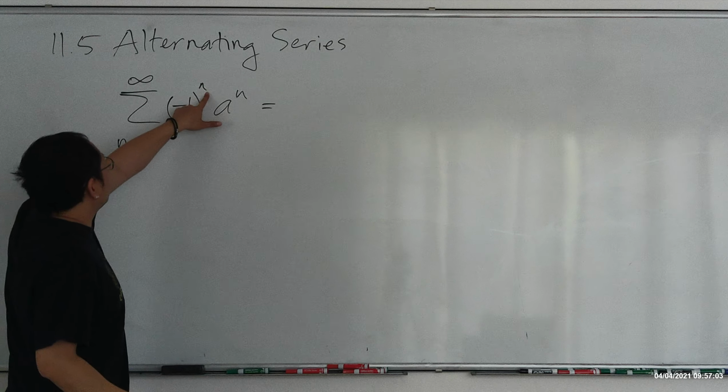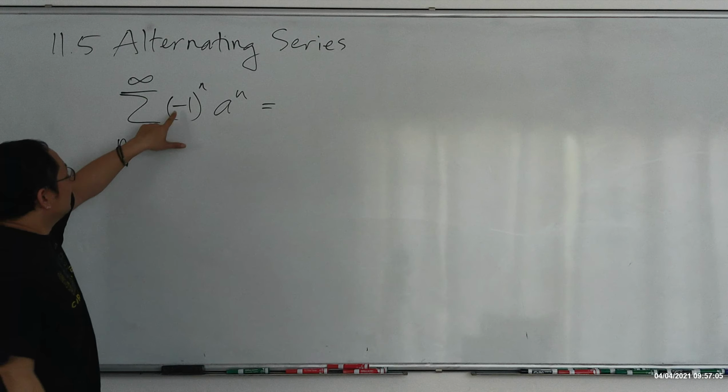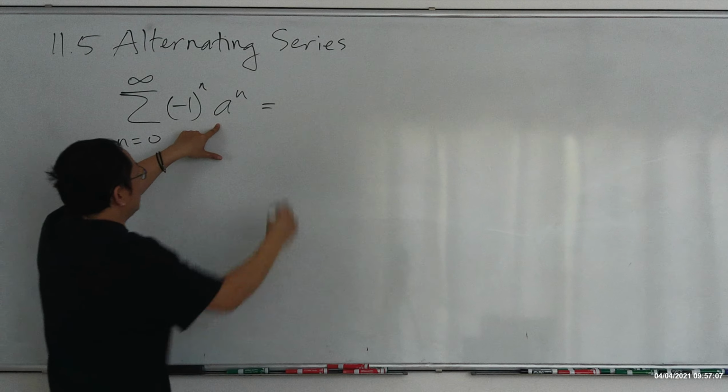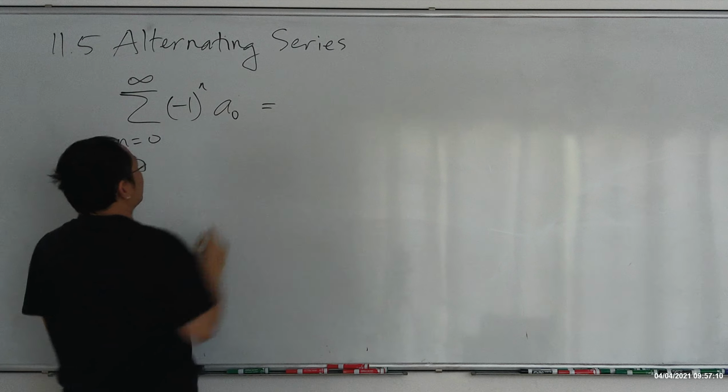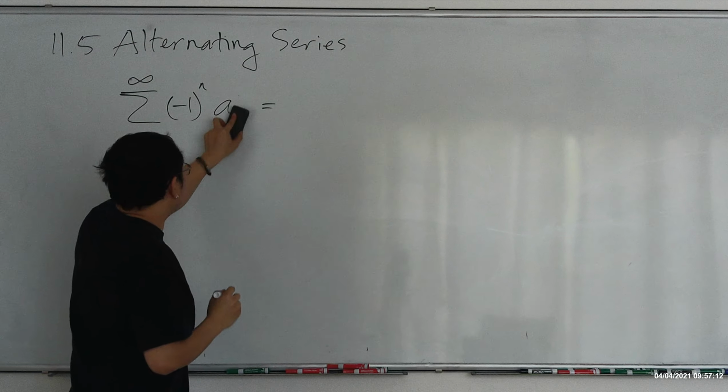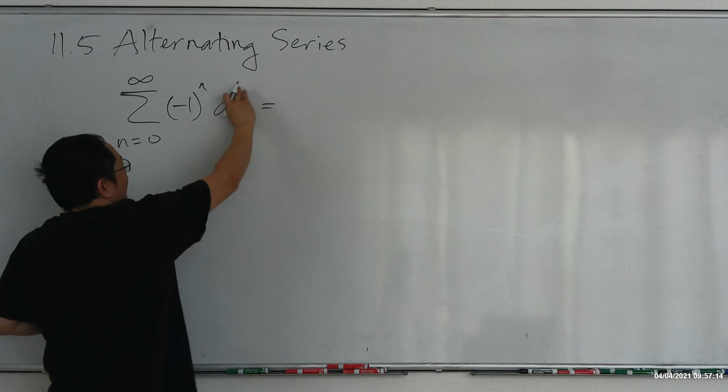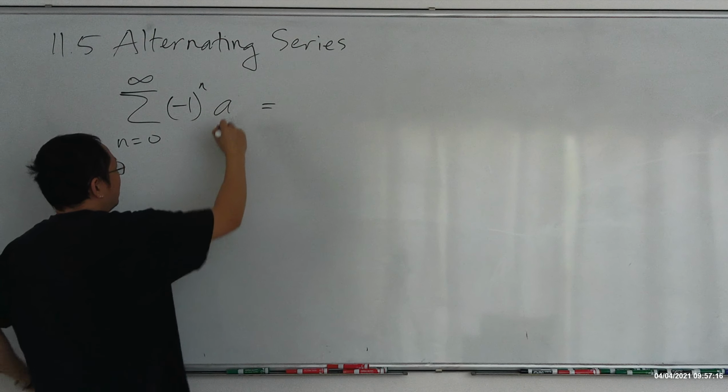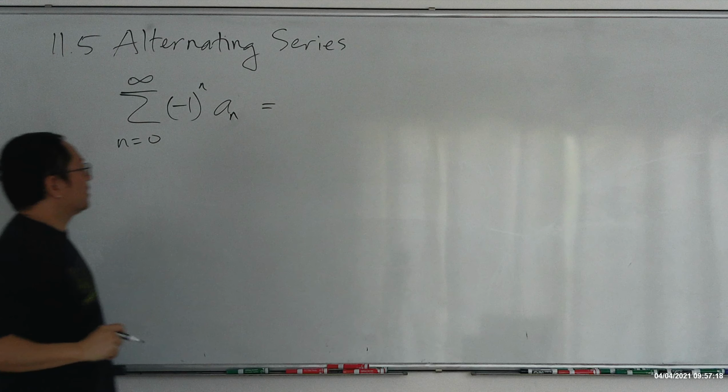First term is n to the 0. Now I start from 0, right? So (-1)^0 is 1. So this is a_0, right? So a sub n, down, not up. Some books write it up there, but it's going to get confusing with the exponent. So we stick to our book's way, which is better.